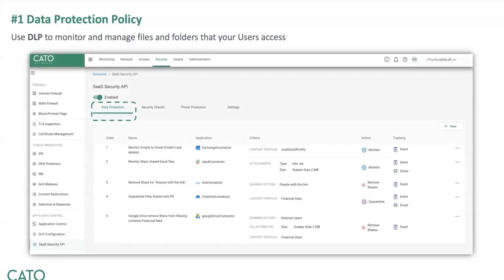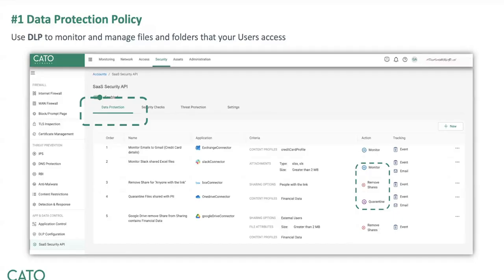The data loss prevention, this is leveraging our DLP capabilities with the actions we can take from monitor point of view, from remove share point of view, from quarantine point of view. All right. So this is a great capability, again, for unmanaged devices, for the application tools that don't allow us to do the TLS inspection. We can start the journey with monitor, which is least intrusive, all right, to start the journey.